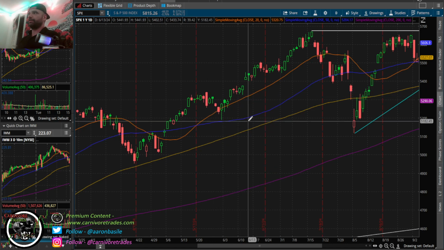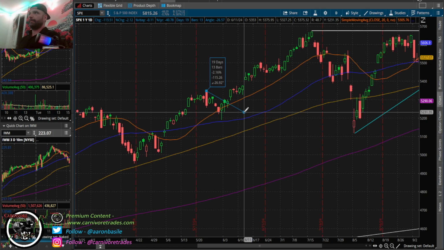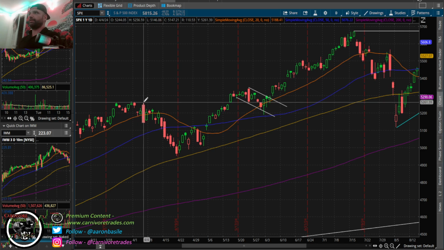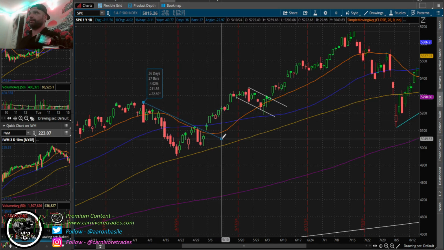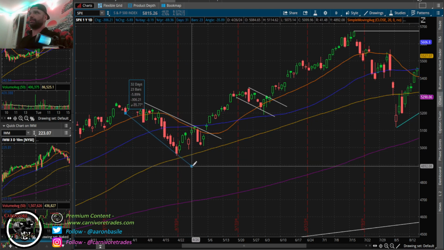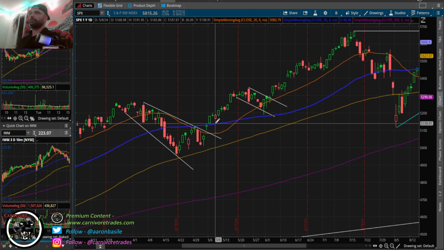Back in May, we talked about this ad nauseum. I had this flag on my charts the whole time. Gap above, flag, gap above. This was also a CPI. Post FOMC in May. Those of you who like these patterns, you might call this a descending broadening wedge. Gap above, gap and go.